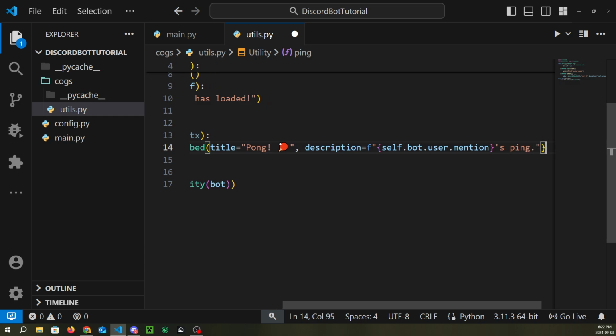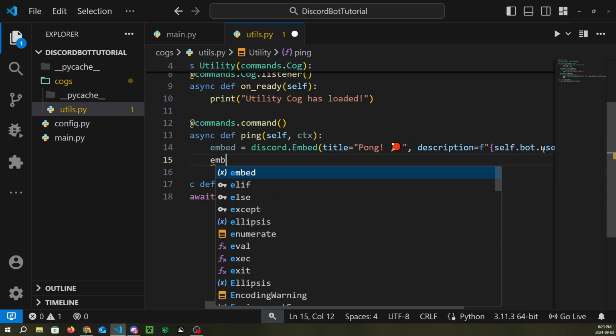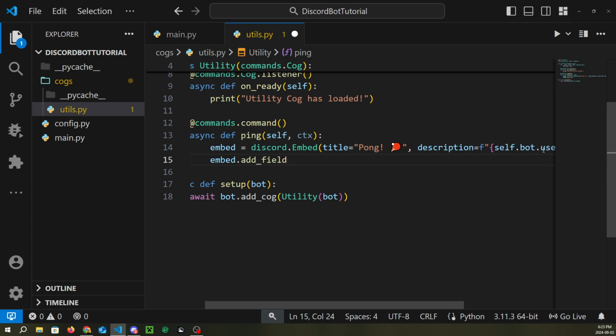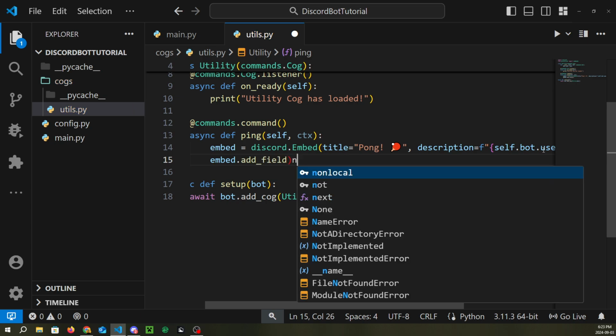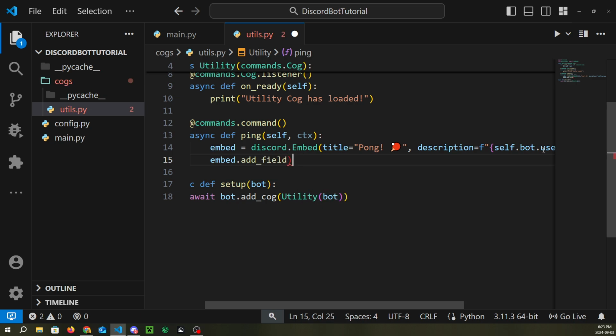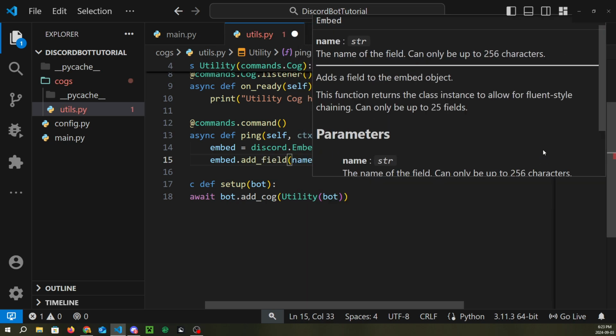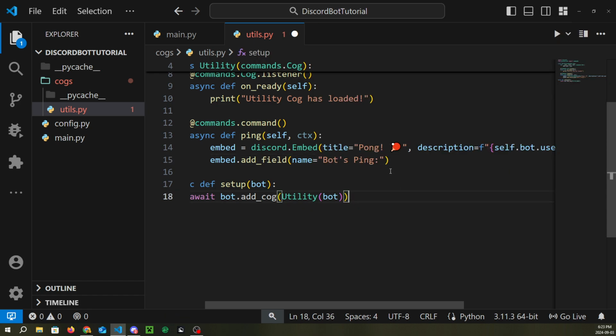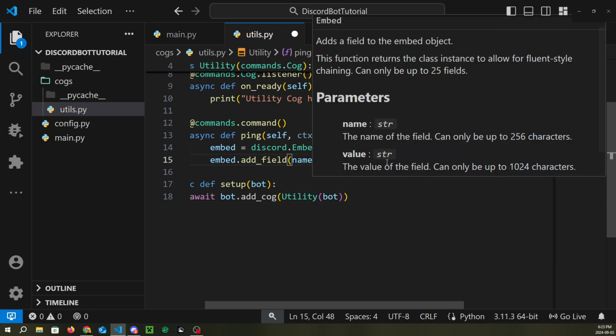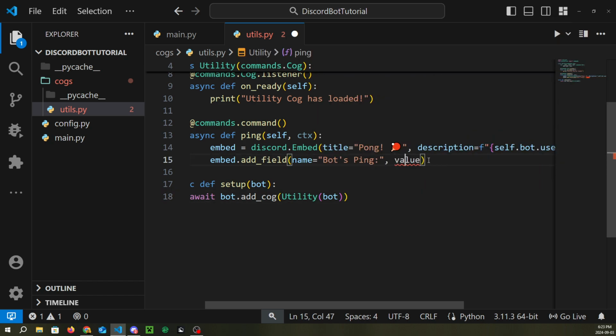And then we're gonna add a field, so embed.add_field, name equals bot ping colon. After that, we're gonna do value equals f-string.